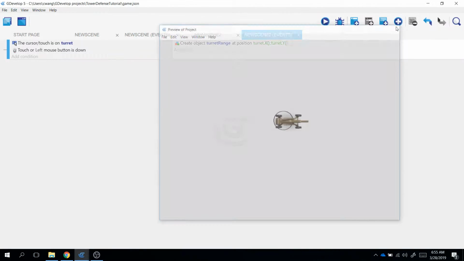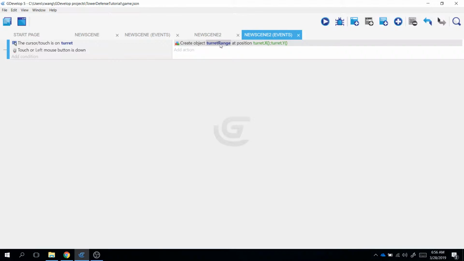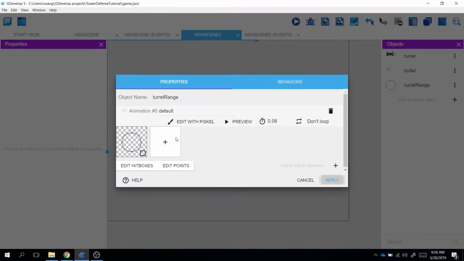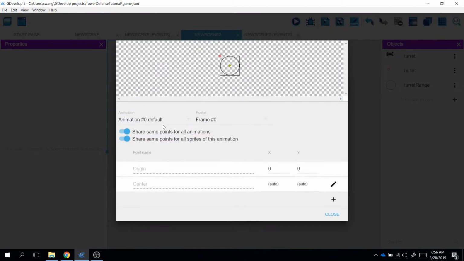Well, is there any create turret range from the center? Can I create my object turret range from the center? Because currently, what I've always been doing is creating this turret range object from the origin. And that's just by default. But what if I could create it from the center?